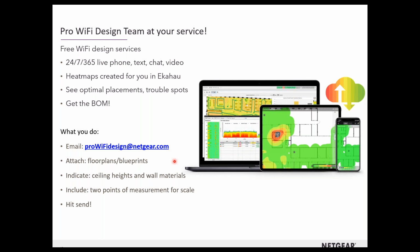If you've got to deploy Wi-Fi and you may not know what access points or what quantity to use, or this is what they have now, they have 10 access points, do I need 10 because it's really old, would newer ones give better signal? There's a lot of guesswork and 'I'm not sure' work when it comes to putting in networks, and it takes time to figure those questions out. Well, help us help you, and let's save you the time by taking out a lot of that guesswork.